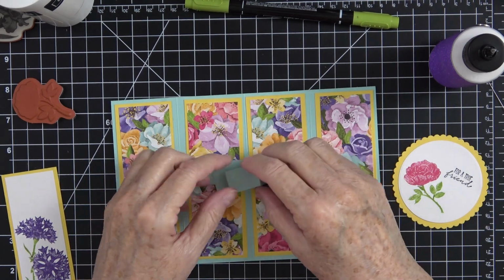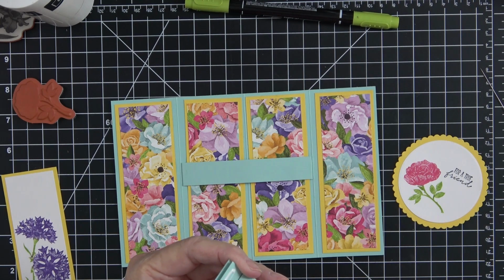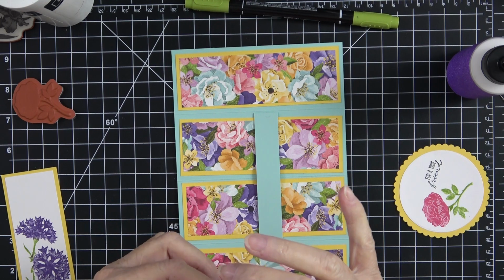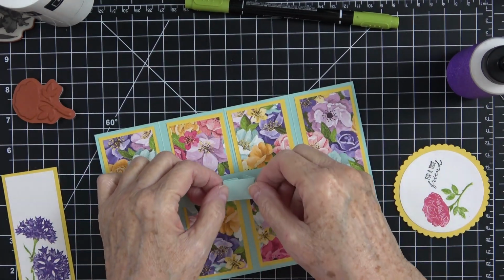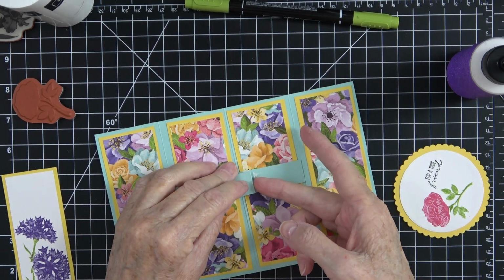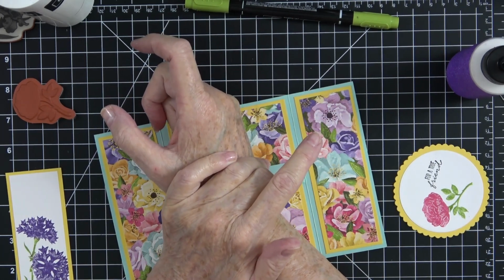Now this piece is going to go, we're going to put glue on both of these little tabs right here. We're going to do our best to keep this together. And I'm going to turn my card around because what I need to do is line up that middle line. See the middle right there? I need to line that up to the middle of this line, going right down the center of our card as best as you can. And I'm just going to hold that for a minute to let it adhere.